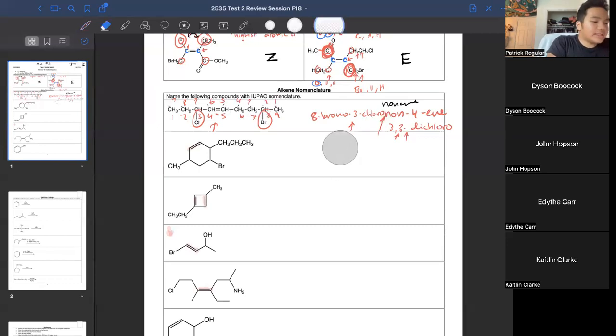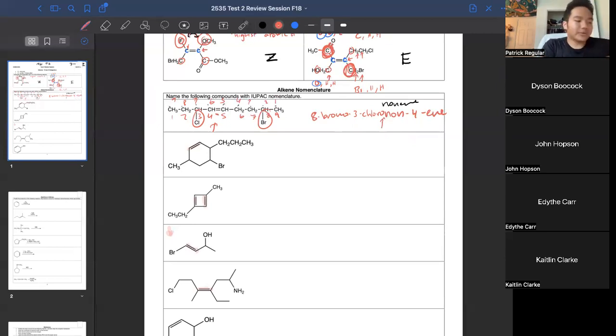I had some people on the test leave out or accidentally put in a dash. The main thing was right here. A good amount of people put dashes there. It's not what we're supposed to do. All right, let's move on to this one right here. Now we do have an alkene, but hopefully that rings something in your head like, all right, we need C or Z. Not C, E or Z. But it's cyclohexane, so we don't really need any stereochemistry denomination because it's always just going to be cis.